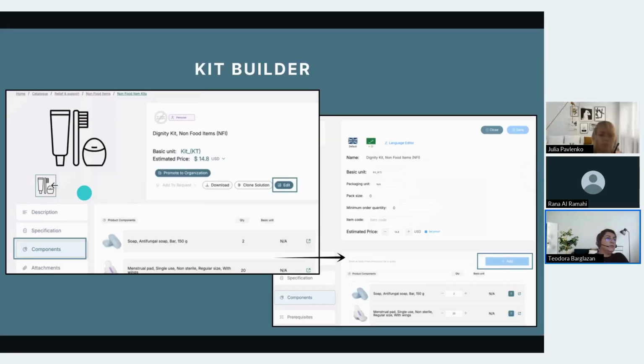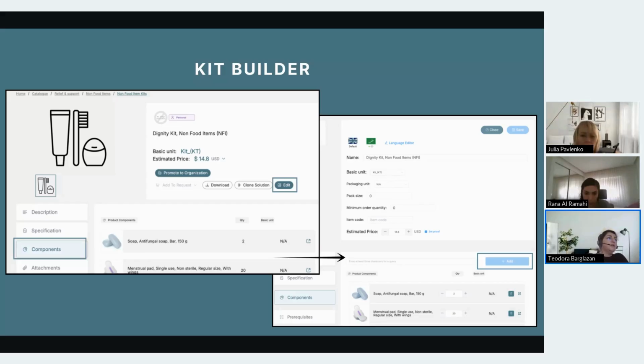to move on. In this picture, I'm showing you that aside from the products, the platform also allows you to build various kits and promote them accordingly. So this is an example of a dignity kit that is posted on the Mawared catalog. For the humanitarian sector, we have various types of kits requested, also first aid kits, hygiene, reproductive health, shelter as well, NFIs, various types of NFIs, etc.